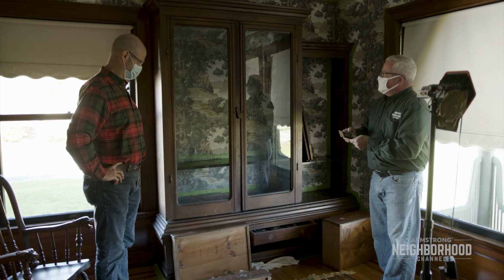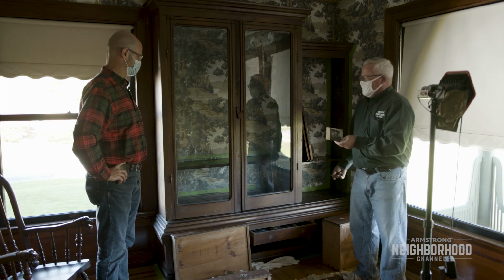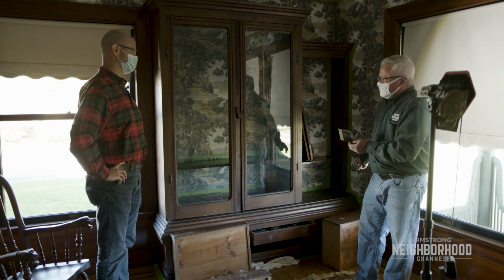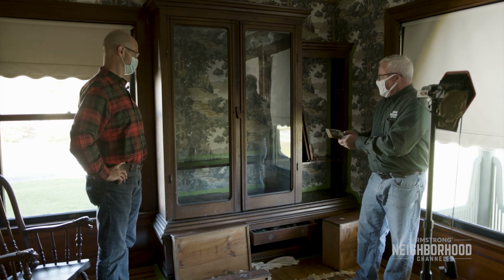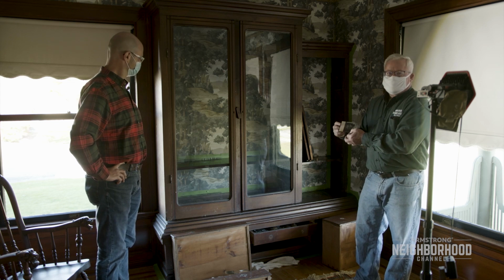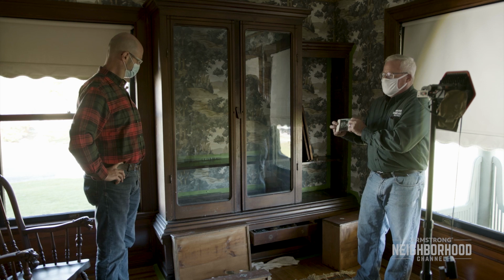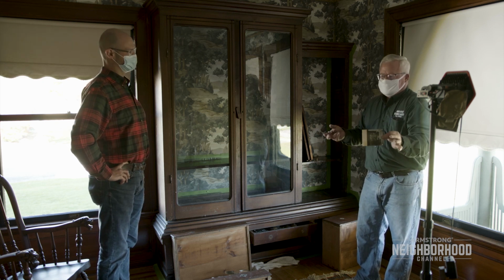So it explains a little bit of the wear and tear on it, and yet we believe because it was custom fit for this location, it had significance in the house for a reason. And because of the number of books we have found in the house that belong to the McDowell family, I'm sure this case was filled with books, which leads me to believe that perhaps this was R.M. McDowell's study.